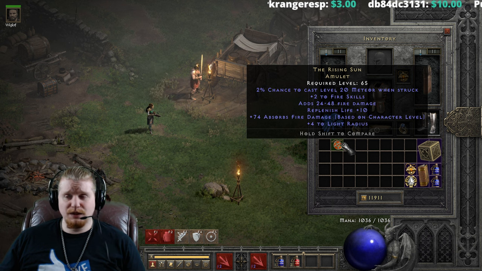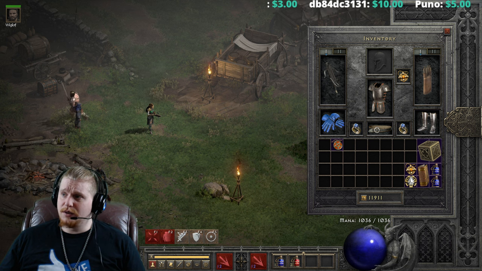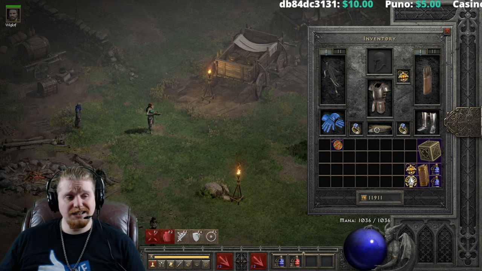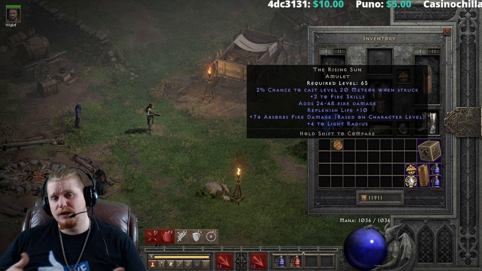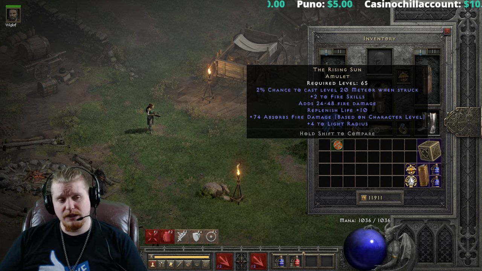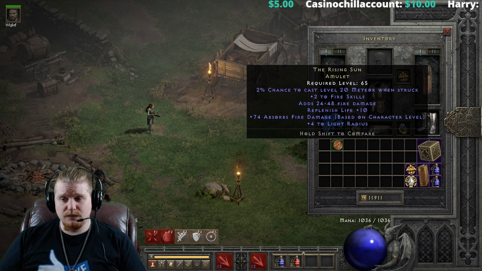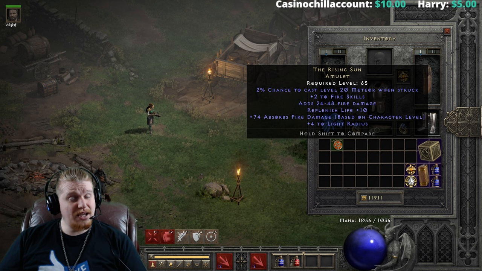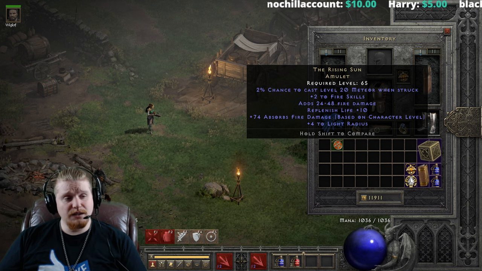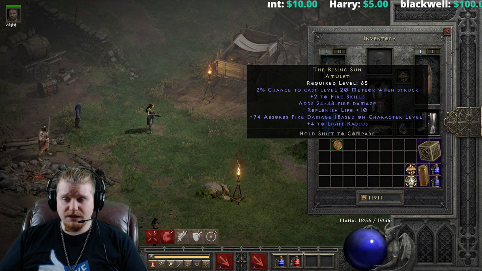We also get plus 2 fire skills on this, which I feel like would have been a lot better if they had rocked plus 3 fire skills instead, because most fire characters are looking for those three fire skill amulets with other effects. We also get 24 to 48 fire damage, which doesn't really help out most caster characters, but it would help out a melee character. We also get Replenish Life plus 10, which is static.